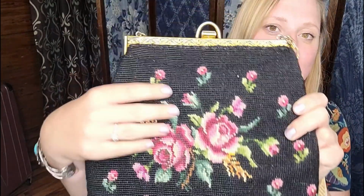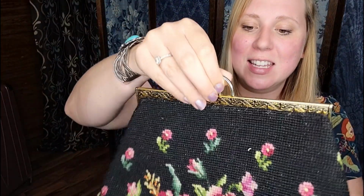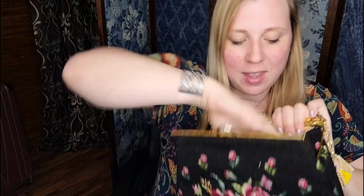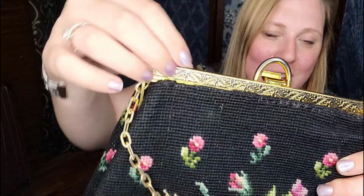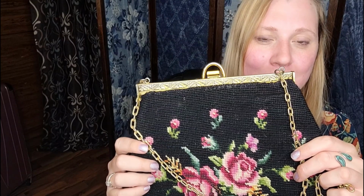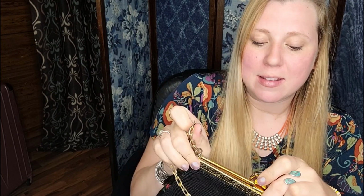I came across a bin with some vintage purses in it, and the purses and belts and shoes were all really picked over, so I was really lucky to find these. Here is one of them. You will see a couple more later on in the video, but look at this. This is an embroidered needlework rose print purse, and here's the inside. It seems pretty clean, no money, and it has a chain. Really pretty design across the top. I think I showed a green one that I have up for $99 in my shop. That's a part of my five handbag brands or whatever that I look out for.